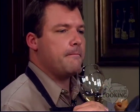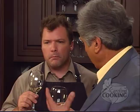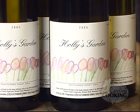Very, very ripe. Yeah, you get a lot of different fruity flavors in there. And on the palate, it's softer and fleshier. It's going to go well with the dish, but it doesn't have the acidity that people tend to expect with the Pinot Grigio. This is definitely going to complement it. It's not going to fight with it.